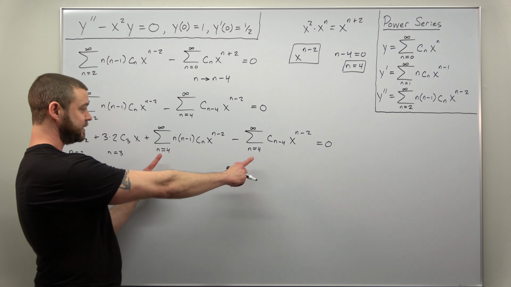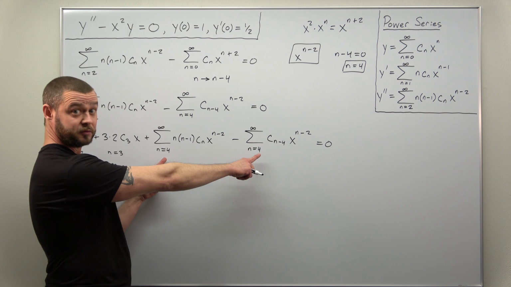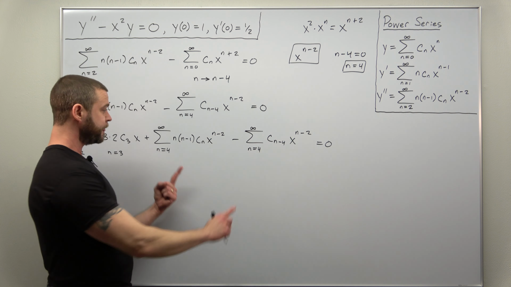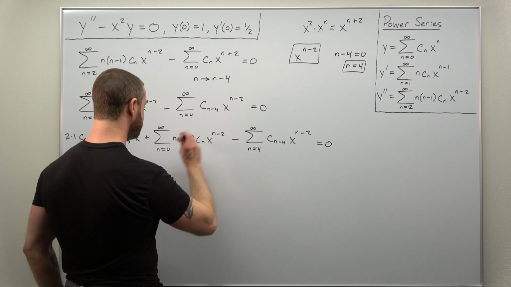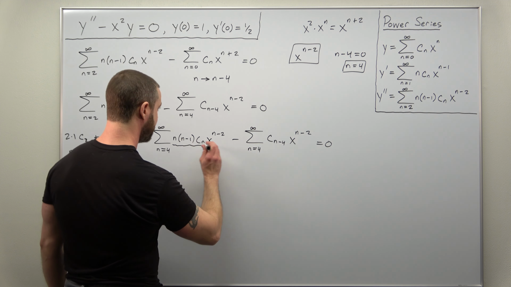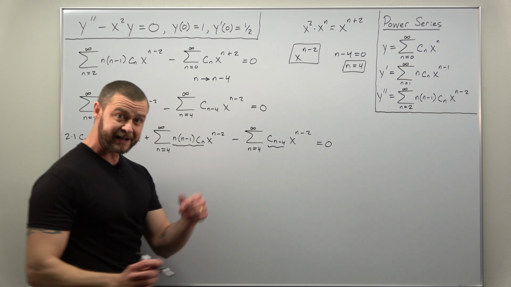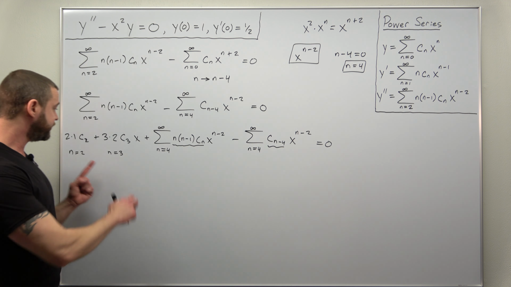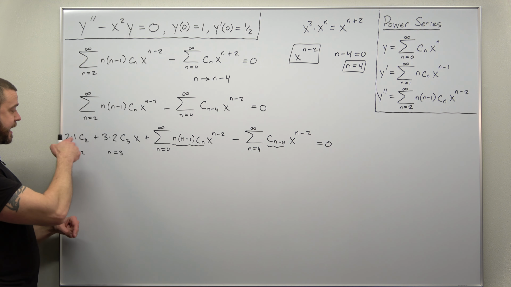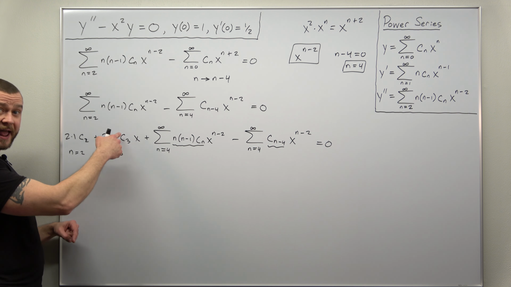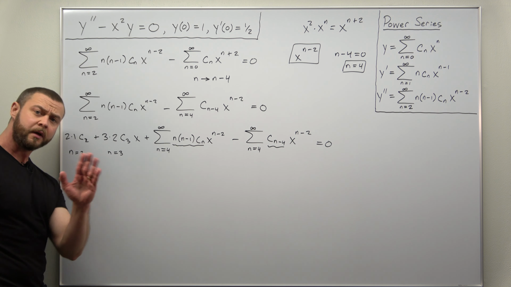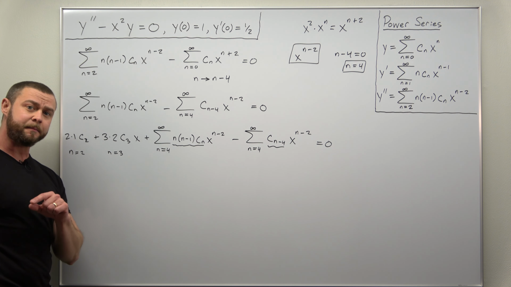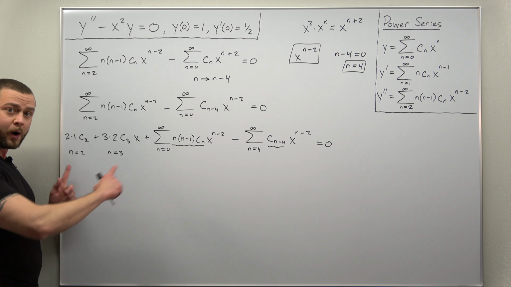We now have the same starting indices in our infinite series, our power series, and we have the same power of x. So we're going to be able to add these 2 power series and also add, or technically in this case, subtract their coefficients. Now we do have 2 terms in front. We have a constant and then an x term, but that's not going to affect our recurrence relation. We'll get to that in a moment, but let's write down what we have here.